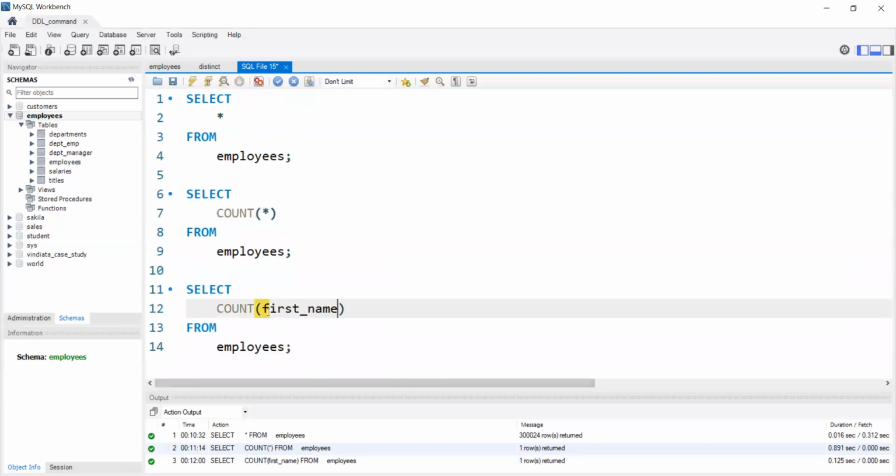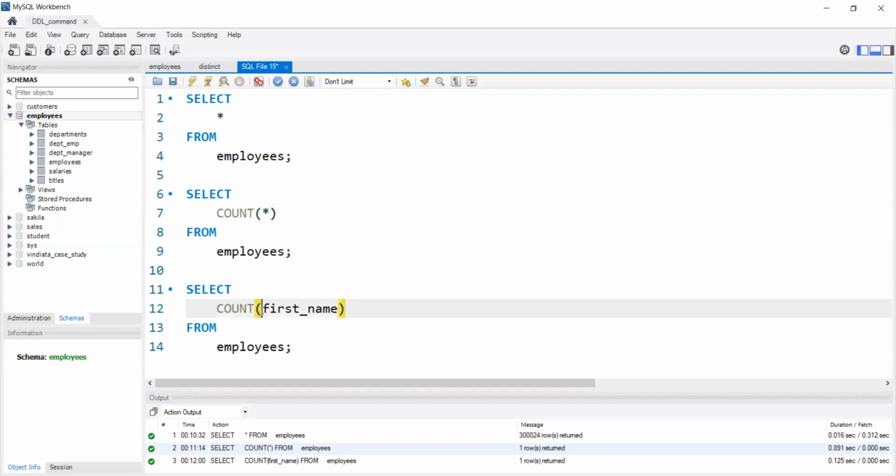Now I want to count distinct first names, those first names which are unique. We learned about the distinct keyword in the last class. If you haven't watched that video, please go through it. This time we are not going to write distinct after select.